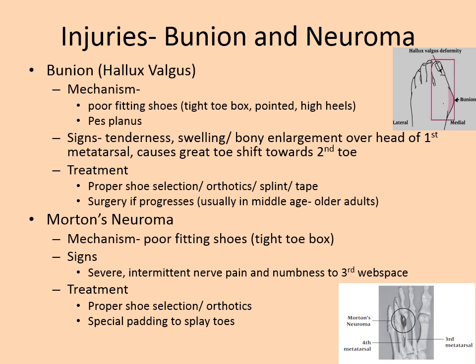Our treatment for that would be proper shoe selection, so making sure that they're not wearing shoes that are too tight, so avoiding heels that have a pointy toe, and also wearing running shoes that have a big enough toe box. And possibly orthotics. Sometimes the orthotics will have a metatarsal arch pad, or sometimes they'll have a little cutout so that there's not as much pressure on that spot. By supporting the metatarsal arch, it splays the toes out, so the toes come apart a bit, and it will take some of the pressure off of that nerve in that area as well.